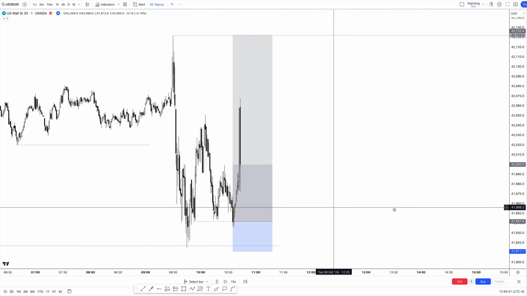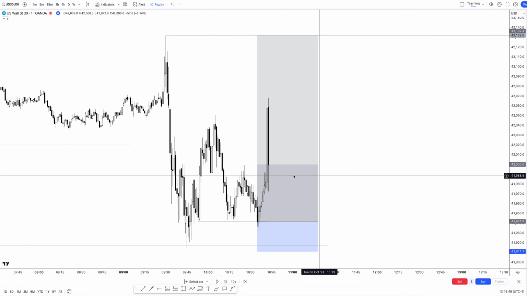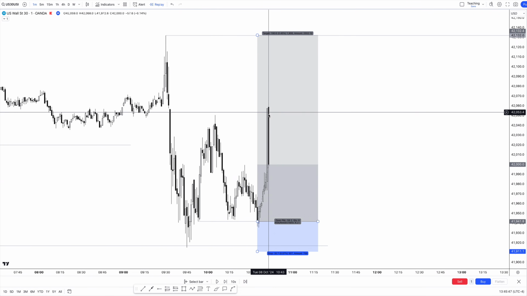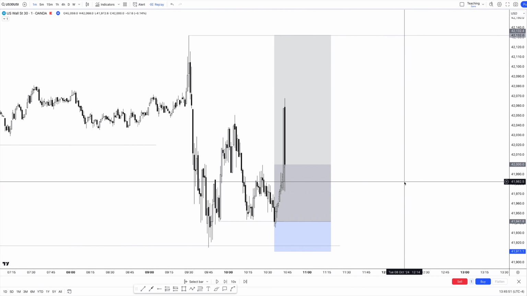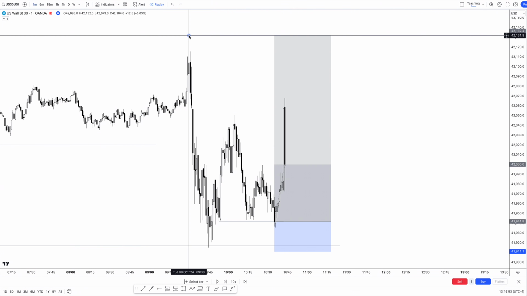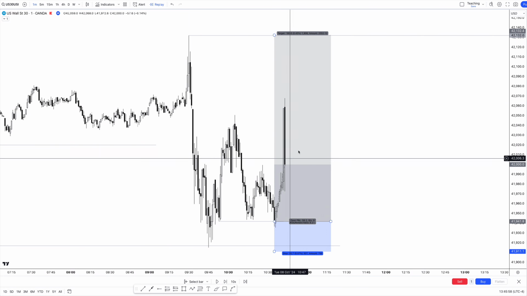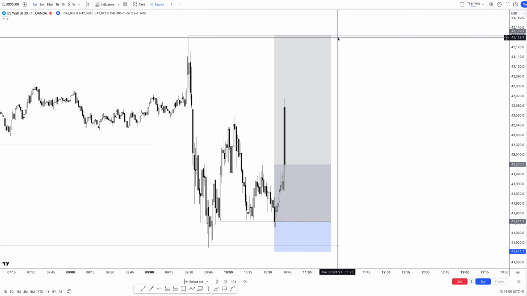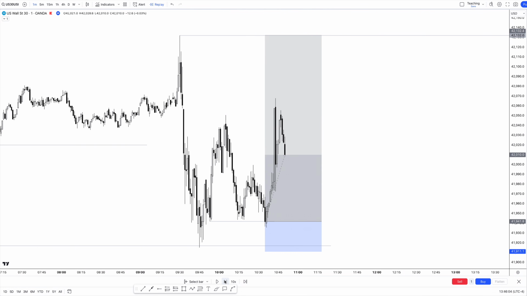Perfect, tagged in. I remember this happened in live time, and to be honest with you, this wasn't even news, but we had a massive 1 minute candle up, another big massive 1 minute candle down. But I'm not getting scared by this. I'm not getting emotional. I understand that this is going to be my first target. Anything that happens before that is irrelevant. Okay, I'm not going to analyze all these candles on the way up to my target. It'll simply do your head in. All right, so we'll play this out.